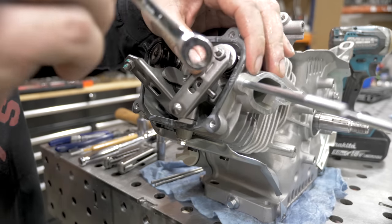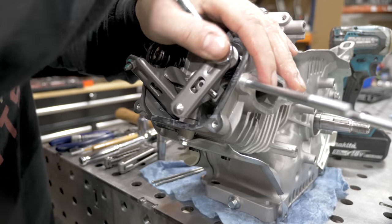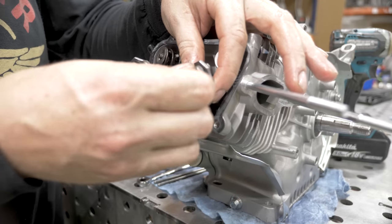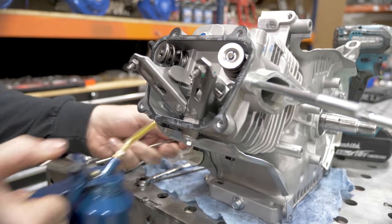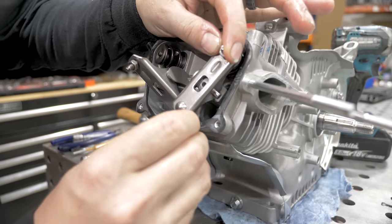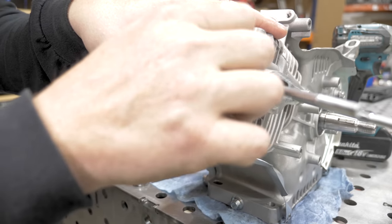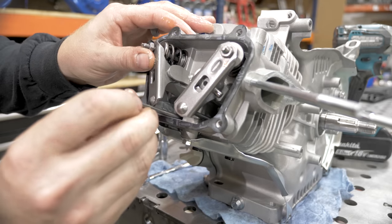Before we put the push rods in, we're going to break loose this jam nut. This is a 9mm. Back out the adjuster. Little bit of oil on the push rod. Same thing on the other side.